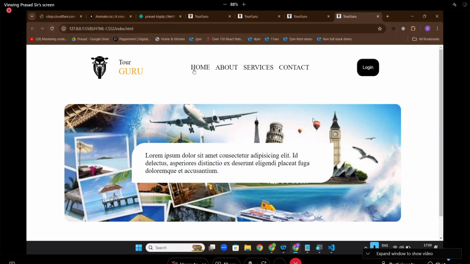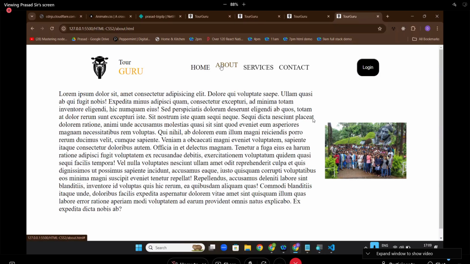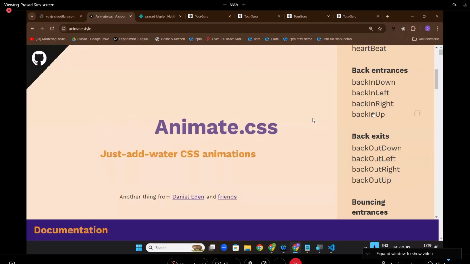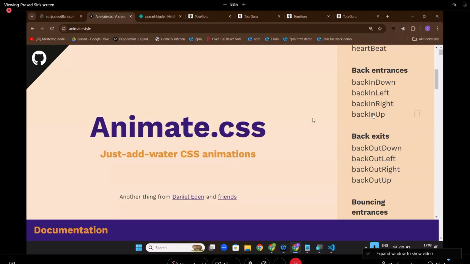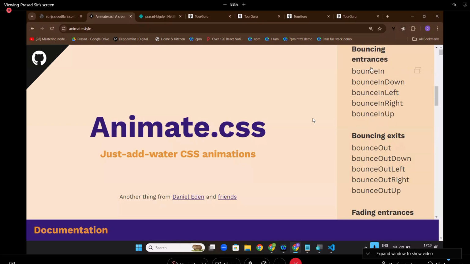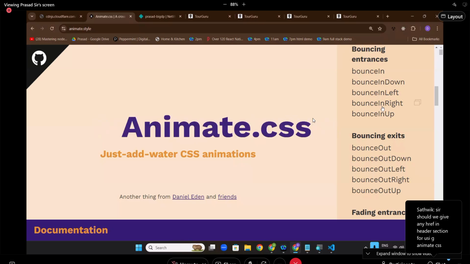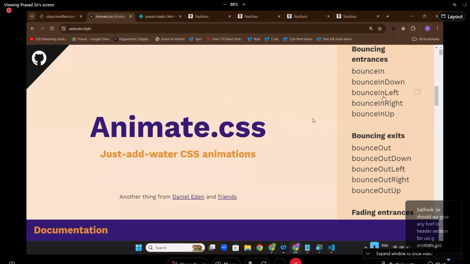Now this is home. Let's go to my about. Now let's make the about section. Our about section is a shorter one only. You can make it more interesting if you want some kind of animation. Bounce it down. Bouncing left, I will give the text. So left side text will come, right side image will come. Are you getting my point, sir?